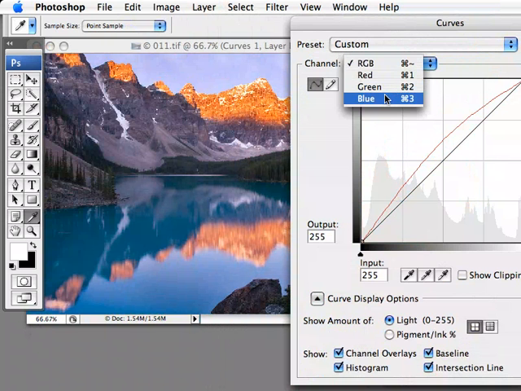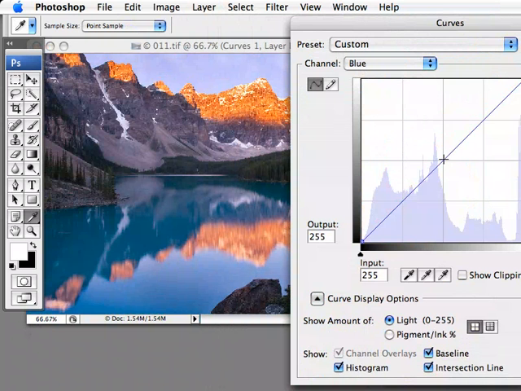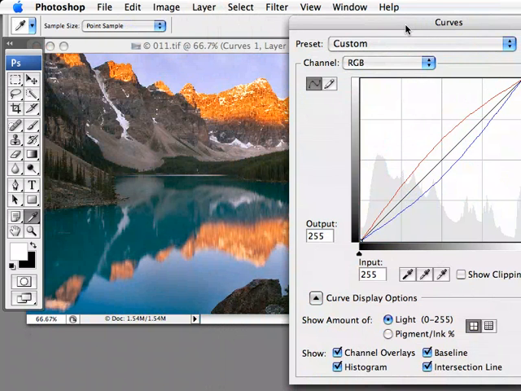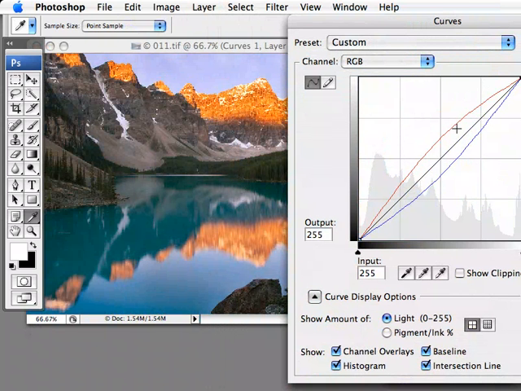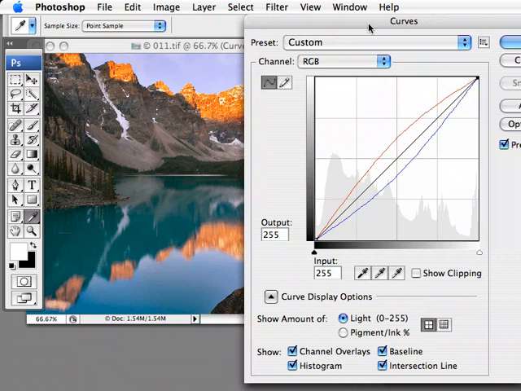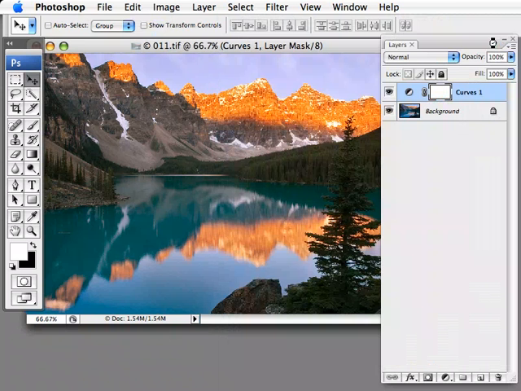If I then made a change to the blue channel, say I added some yellow to the midtones to warm up the scene, then I can go back into RGB and I can see that I've also bent the blue channel curve. So those changes are now visible within the Curves dialog. So that's a great step forward, I think, for Adobe here in CS3, or actually for the end user, for us. There are other features down in here that you may want to take a look at, experiment with, but those are the primary wonderful changes that occurred in the Curves dialog box.